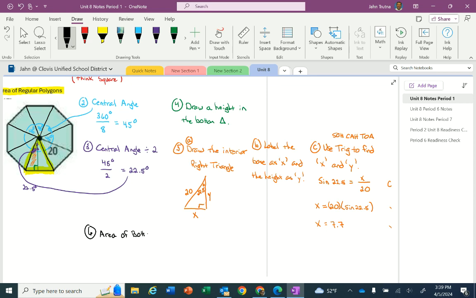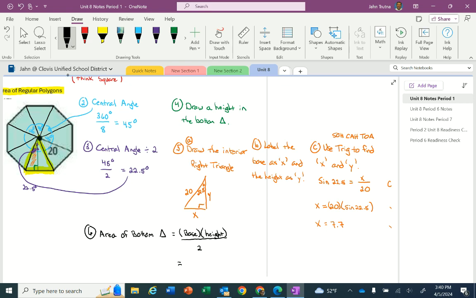All right. Area of the bottom triangle. So, how do you find area of a triangle? Remember, the formula is you take the base, which is the bottom of the triangle, and multiply it with the height, and the height is the highest point of the triangle down to the bottom of the triangle, and then you divide by 2.